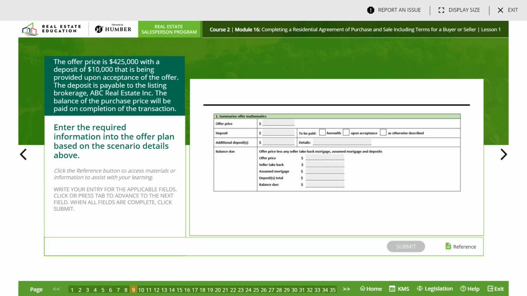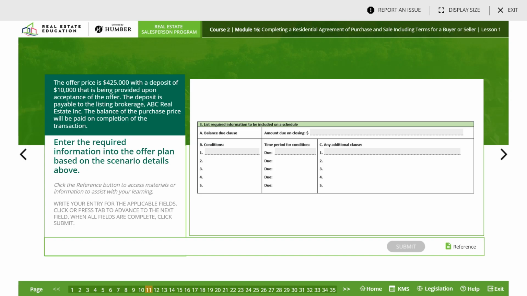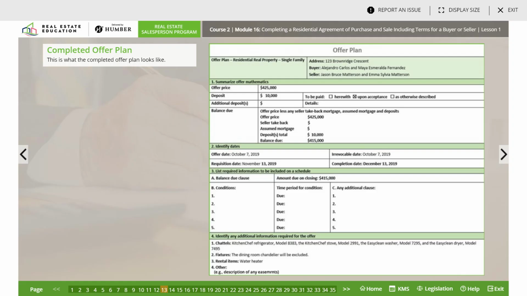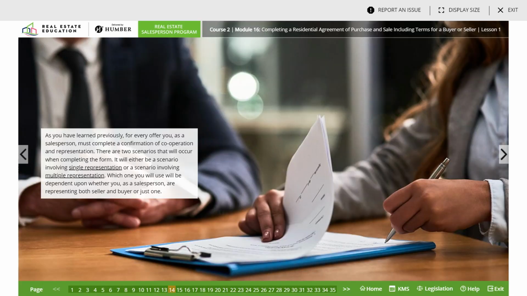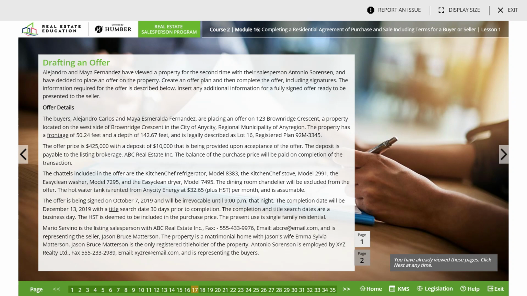It just talks about the offer. So basically it's not a lot of reading. It literally just tells you how to fill out stuff in the offer plan. I'm not going to do any math right now because my brain is not working properly, and we're just going to skip right to it. Okay, so there may be a lot of pages, but it literally just tells you what to do if you have an offer plan form in front of you.